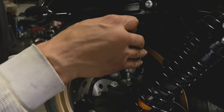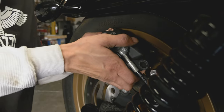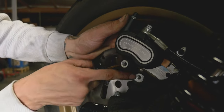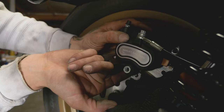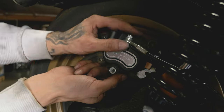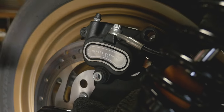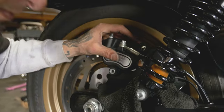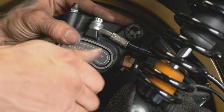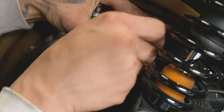Now you want to keep that outside one locked in that little spring clip as you come up and over the rotor. When you drop it down, careful, this little rubber boot sometimes likes to get caught on the mount, so just push it in a little bit until you're clear of it. And then you also have to get these square tangs back here inside the square notch. Get our lower bolt in. Get that started by hand. Align the front.